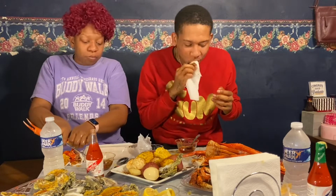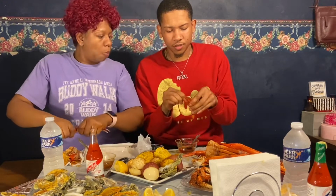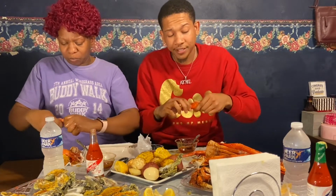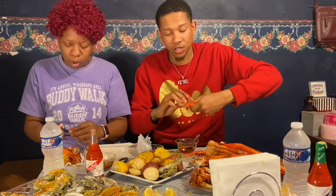Oh, I keep forgetting the lemon rain. Okay, let me tell you something. This is what I realized. I want to try it before and after that. I've never opened one of these. Tyshawn somehow knows how to do it. If anybody knows Tyshawn, that's my little brother. He's, what, 9? And loves seafood.